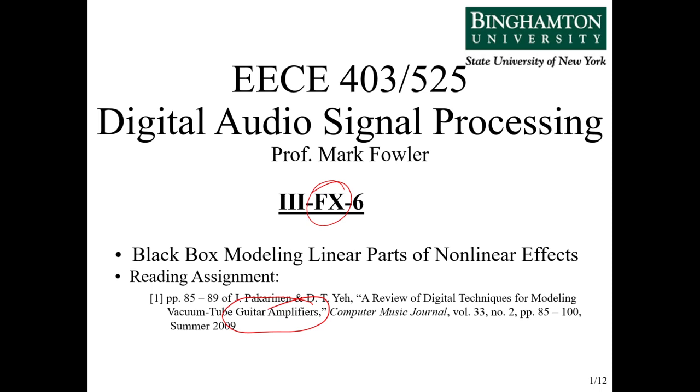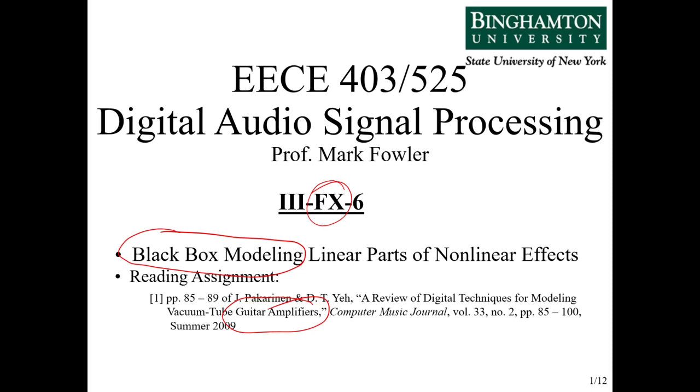And let's look at the title of this note set, black box modeling. So we know what that means. That means that we don't have a schematic to this, or we're reluctant or unwilling or don't know how to deal with using the schematic. But we have a physical thing that we can plop down in the lab, and we can make some measurements of this. And then the idea is to use those measurements to try to figure out how to emulate or model the thing that we just measured.